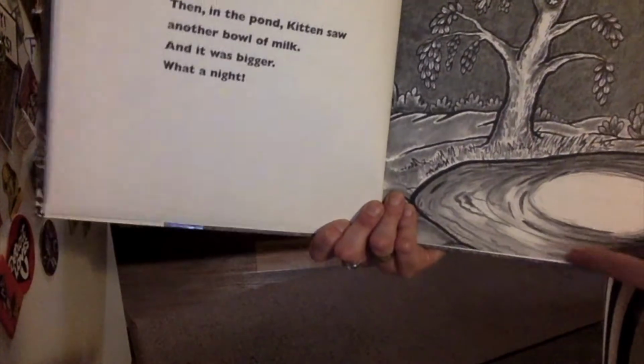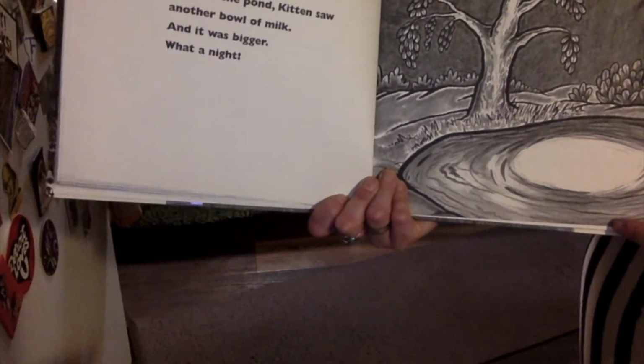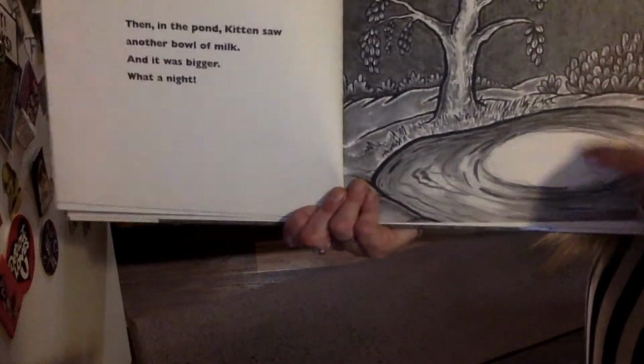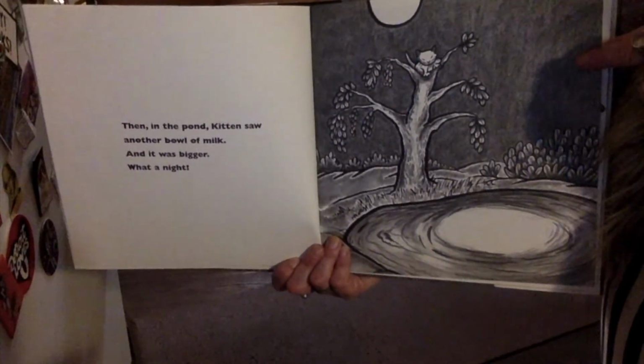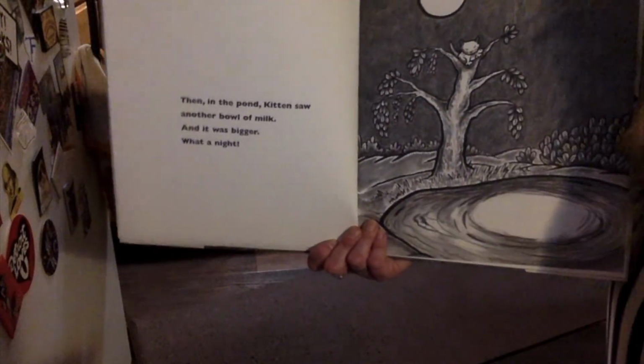Then, in the pond, Kitten saw another bowl of milk, and it was bigger. What a sight! What is that in the pond? Is that a bowl of milk? No, it's the reflection of the moon in the water.